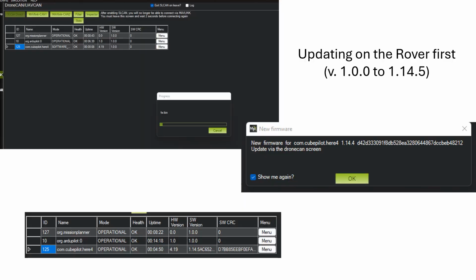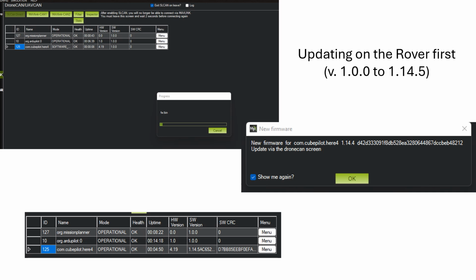I upgraded the HERE 4. The rover actually has a HERE 4. It's not the blue because it doesn't need the remote ID. But that was pretty easy. Again, you're clicking on that nav link, CAN 1. It finds things. You go to the menu button. There's an upgrade button. Super easy. I am getting a recurrent message that it's asking to update it, even though it has been updated and the version that's on there is newer. So I'm not quite sure what to make of that. Somewhere I saw a change log, but I don't remember whether it was the HERE 4 or something else now.